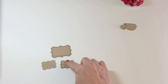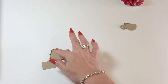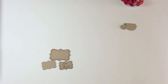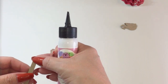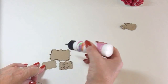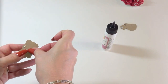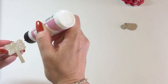I then just drew in the inside of the die cut for the smallest with this I printed up on the computer, and then again I did it on the third size, and I just used a Slick Writer pen. It's non-toxic and safe. I took a little piece of the craft cardstock. This is 1/4 inch by 2 inches long, and all I did was make sure I have the right side, and put a little glue, place that in the center, okay, and then a little bit more glue. Okay.